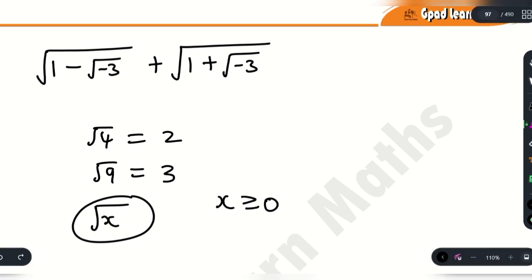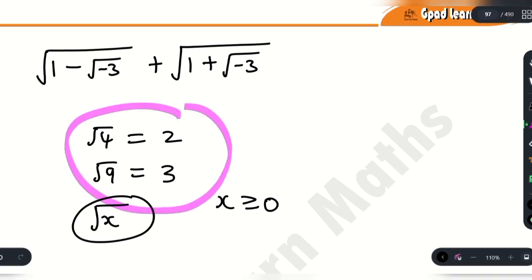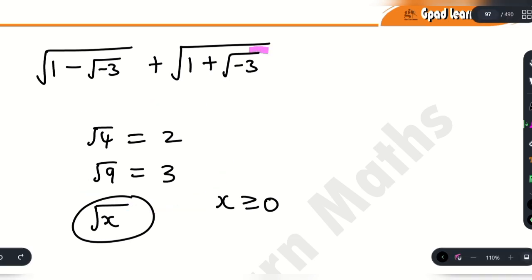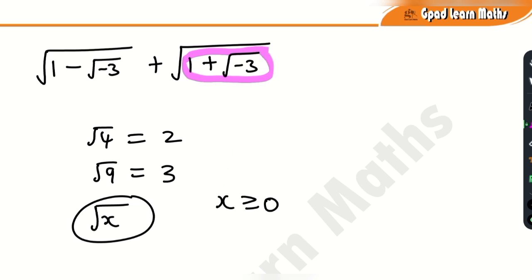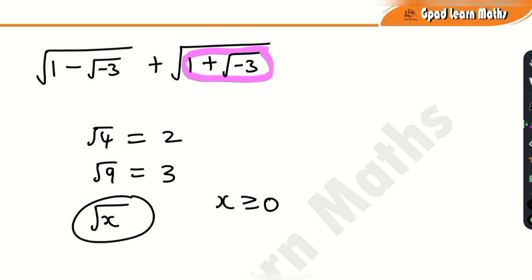So what does this mean? It means that what you have in this big radical symbol is going to be either positive, or if it's not positive, it will be an imaginary number, but it cannot be a negative number because of what I just explained. Now what about this other one? Same thing too. This expression cannot be negative. It will either be a positive number or an imaginary number.